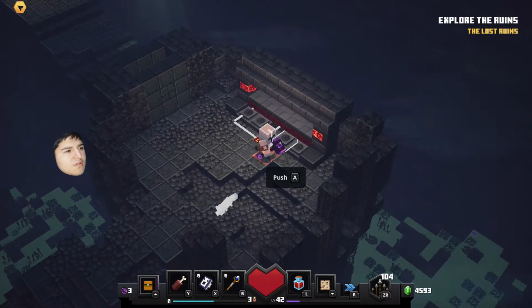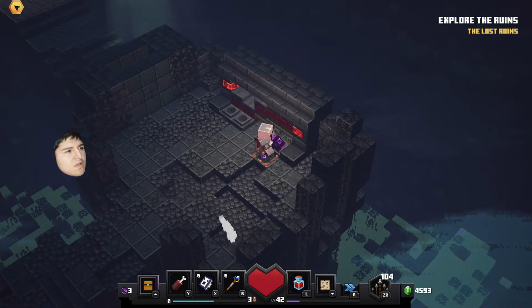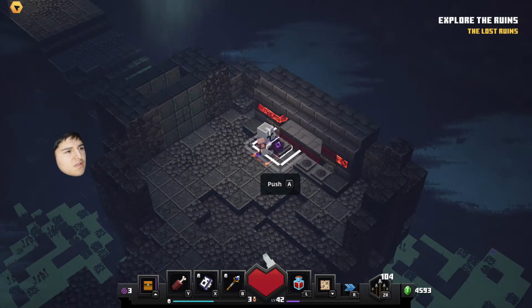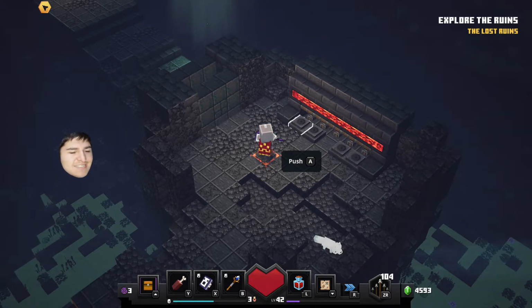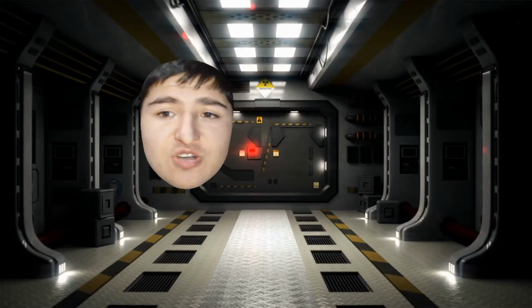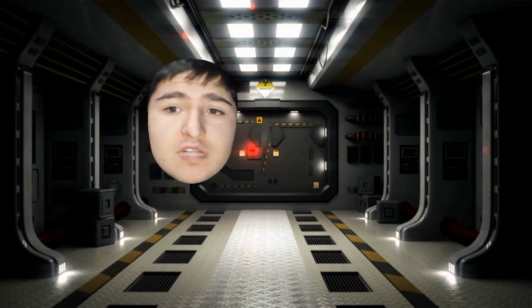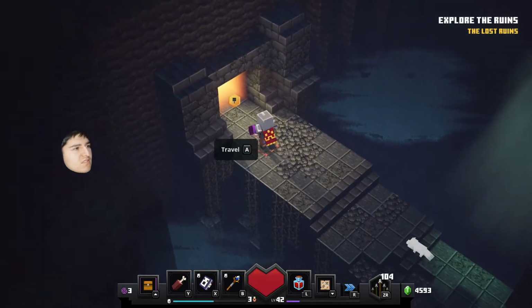Oh, wait, hold up. I think we have to... Yeah, just like that. Just like that. You know, sometimes you actually have to just muck around a bit until you really figure something out, okay? That's all you gotta do. Take it from me. Take this advice.